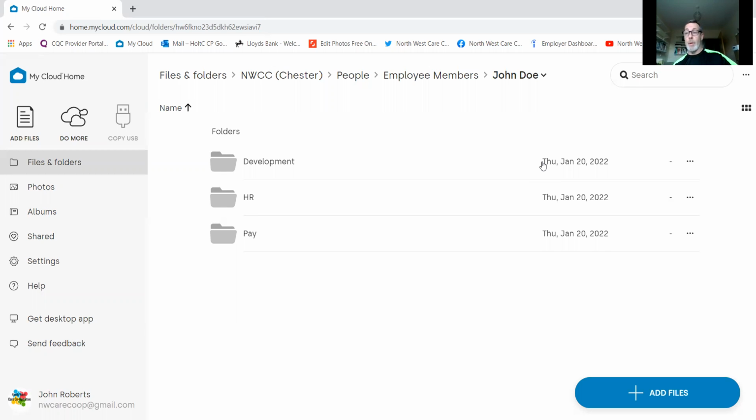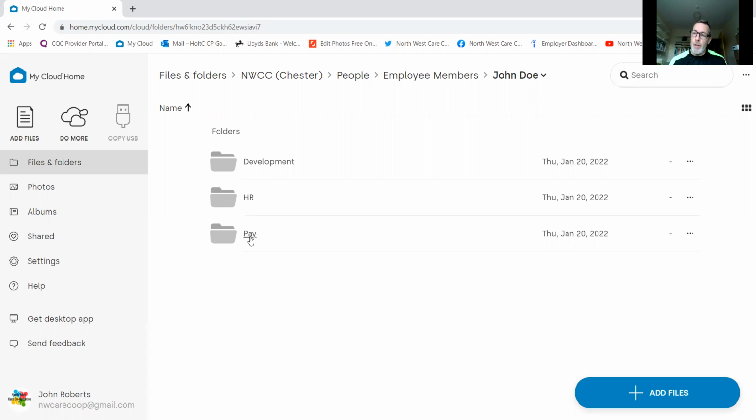And broadly speaking, you will have 3 folders in your folder. One called development, which will include all your training records, DBS checks, all that kind of stuff. Anything about your personal development training you may wish to do, coaching records, all that sort of thing. You'll have one which will cover any kind of HR documentation, so any information about entitlements or your contract, changes of hours, MEP handbook, all that sort of stuff will likely be in your HR folder, and any information relating to pay will be in your pay folder.